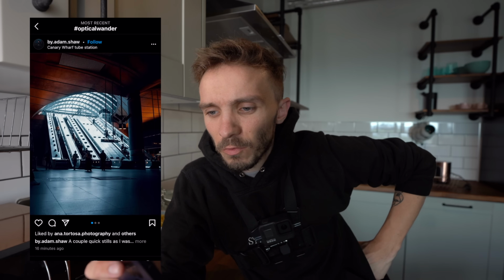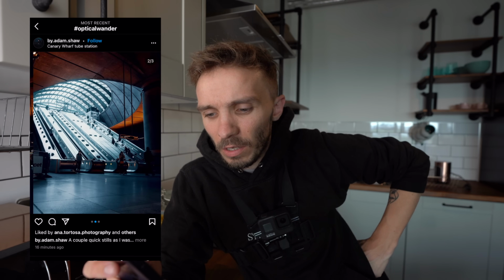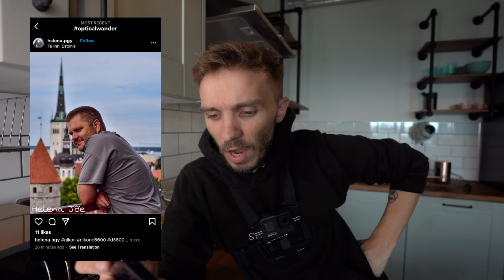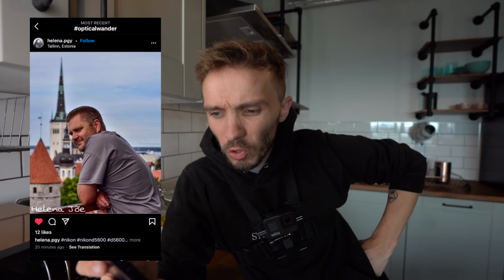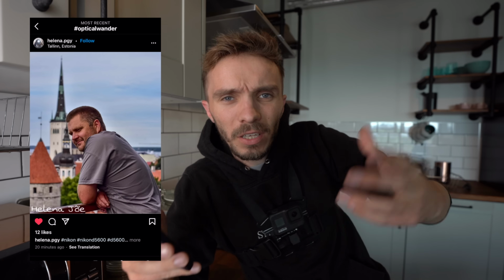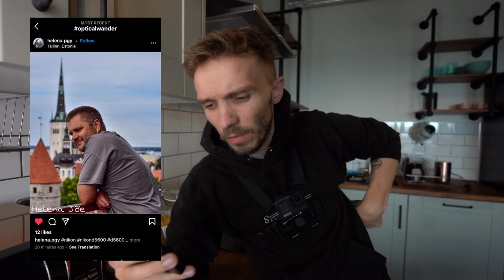Next one here is by Adam Shaw. Love that. Next one here is by Helena PGY. Nice little portrait. I don't know if it is a holiday shot, but it looks kind of like a nice touristy holiday shot. Next one here is from Adam Bentley of these Chinese lanterns.